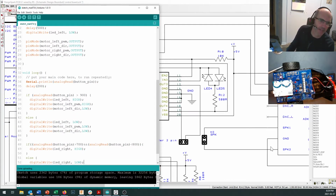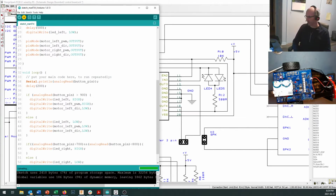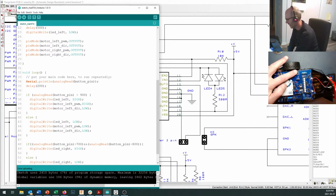Okay, and let's just test one motor at a time, make sure that nothing too bad is going to happen. And let's go ahead and upload that. Saw some flashing right there, my boot up sequence, nothing's happening. I turn this on, aha.